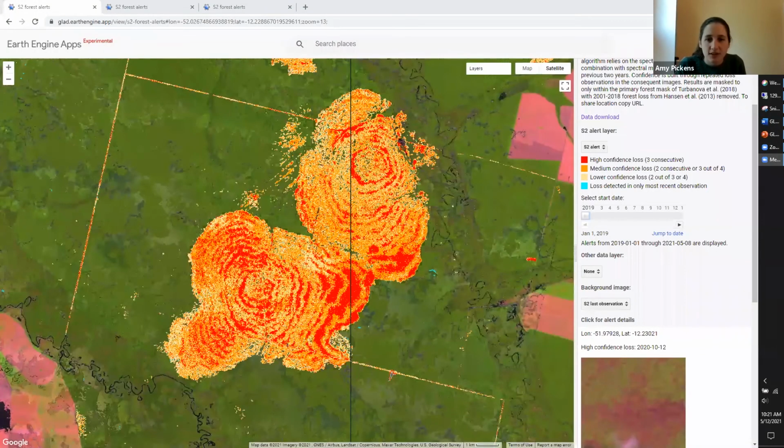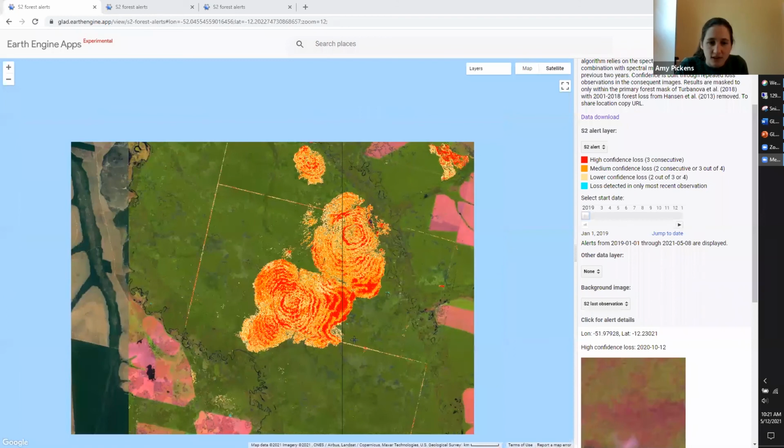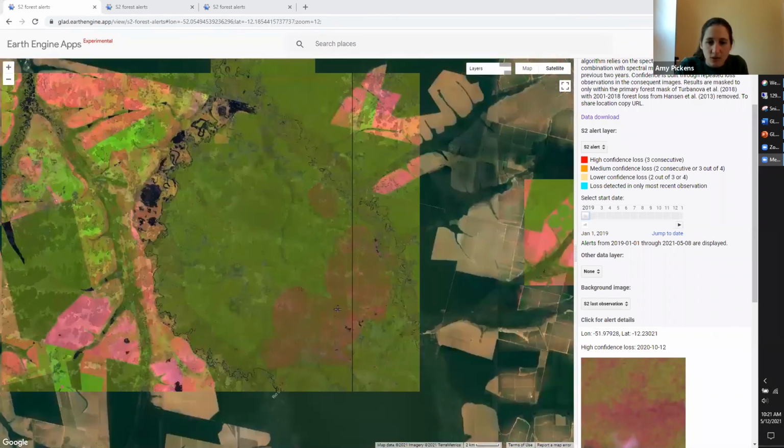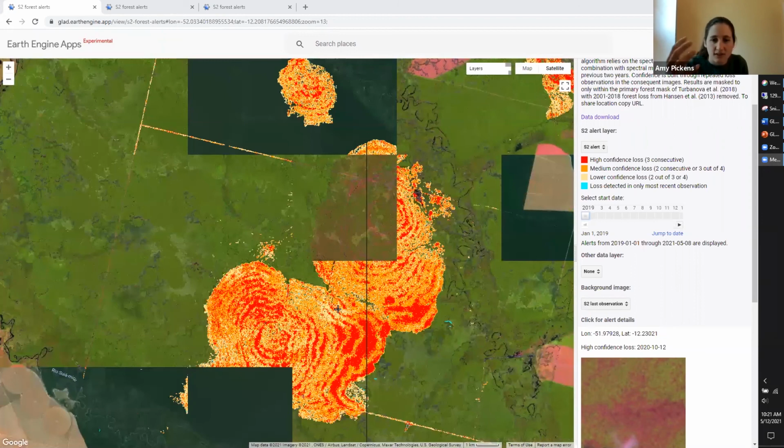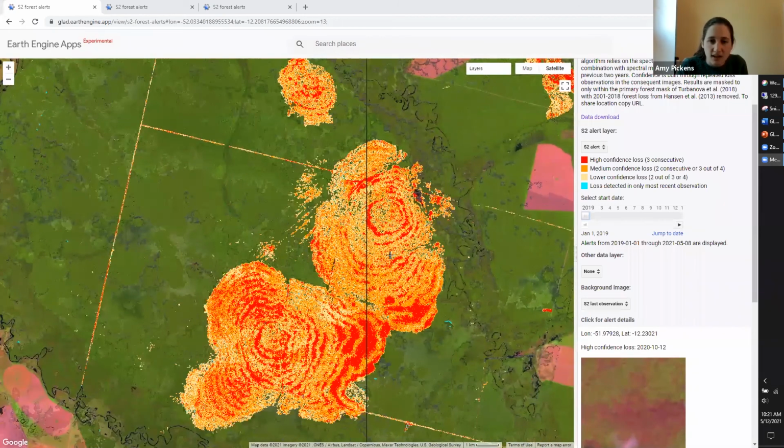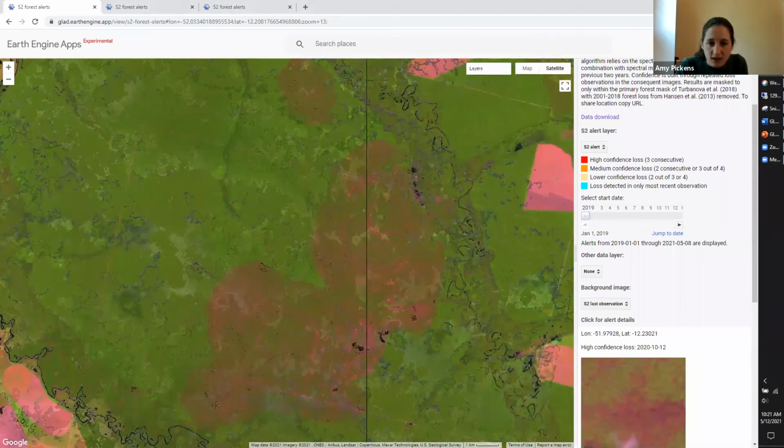So I pulled up an example here. So here's a forest fire. This is a good question. How do we distinguish these things? This is in Brazil, near Xingu. But one of the distinctive things about fires is we often have these rings, not always, from the day and night burning. So if you can look at the actual alert or the data, it can be really helpful where you can then see this pattern, right? Also in the image. So these are a little more difficult.